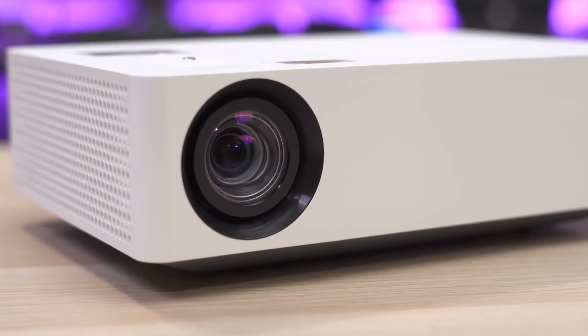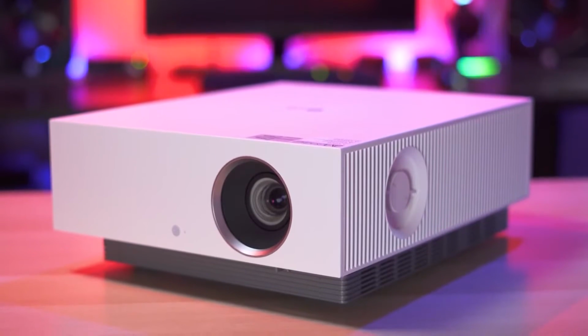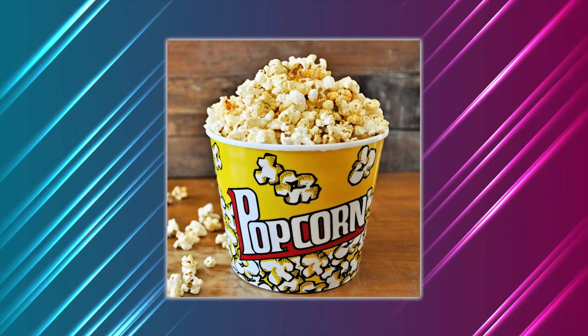For two or three people, a large tablet could suffice, but that's not a lot of fun. We would suggest going the projector route. Nail a screen to a tree, or use an easel like a normal person, and watch your content that way. Popcorn can be made pretty easily over a campfire too.